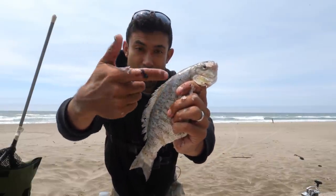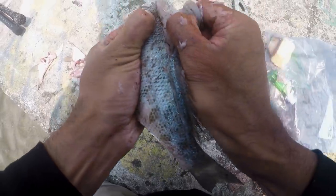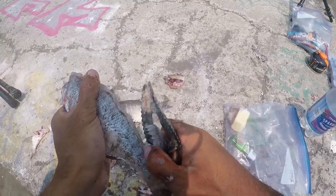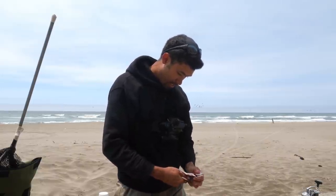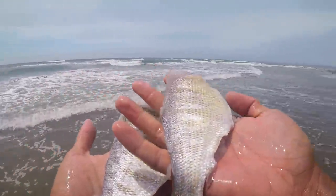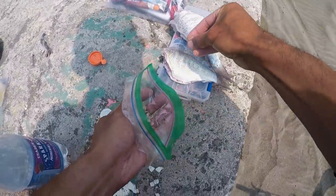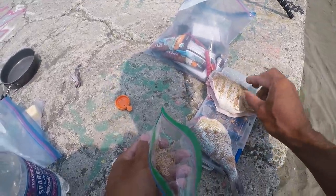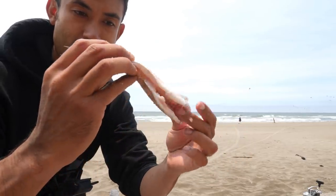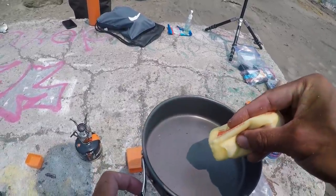I'm going to take these top bones out — just slice along both sides and I'll be able to pull it all out in one piece. I cut the skin on both sides of the spine there, and now once I get started I should be able to pull the entire thing out. All the bones are out — do the same thing on the little guy. Now you don't even have spines on the top. I forgot what this blend is — salt, pepper, and paprika I think. Just sprinkle it on the fish. Of course a little bit of butter — that's how we're going to cook it today.